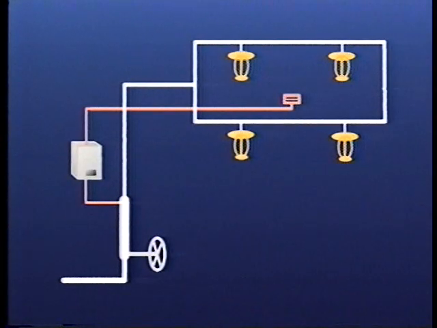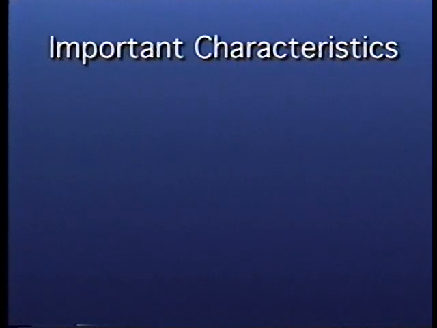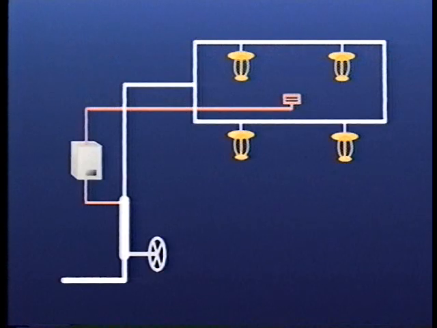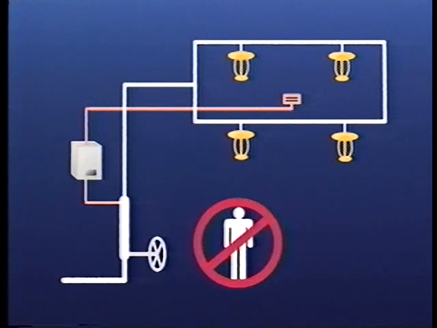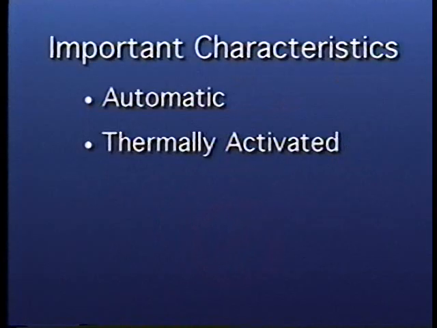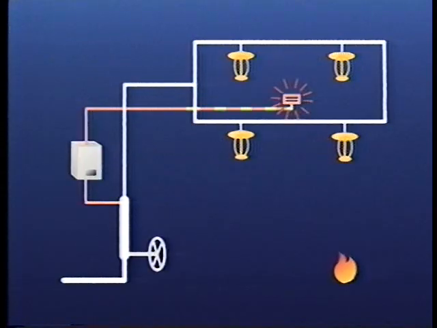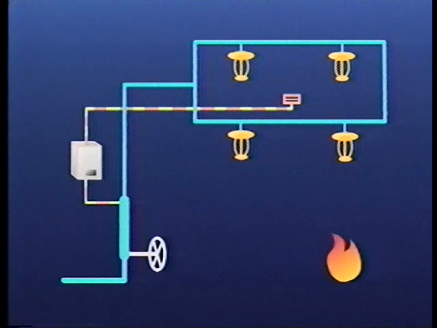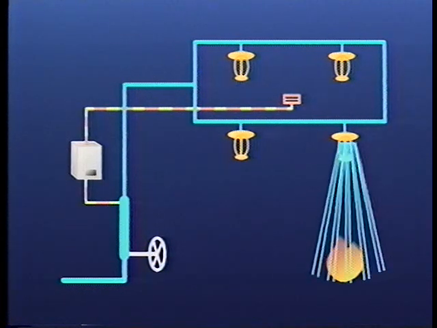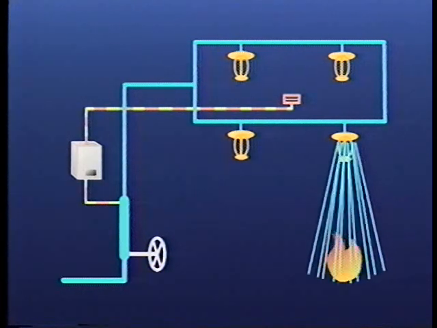A fire sprinkler system is intended to have a number of important characteristics. 1. In the event of a fire, the system is automatic. In other words, it will function without human intervention. 2. The system is thermally activated. In order to achieve automatic activation at a reasonable fire size, that is not too large or too small, sprinklers are activated by heat, the characteristic present in all unfriendly fires.